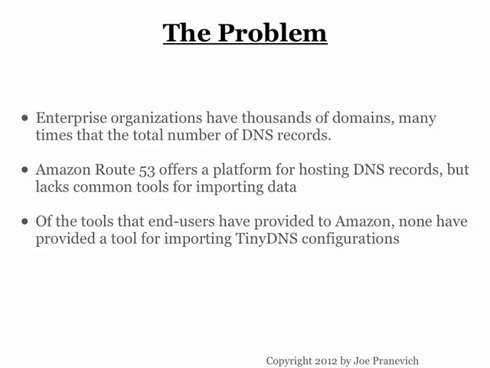Enterprise organizations, such as the one that I work for, have many thousands of domains, and many times that number of domain records. While Amazon does offer a robust platform for hosting these records, it has relatively weak support for importing them. For example, you can't use zone transfers, and the converters for converting BIND formatted records are all written by Amazon users rather than Amazon employees.